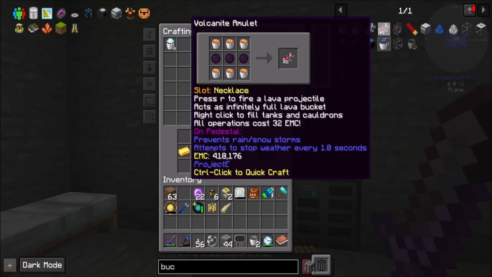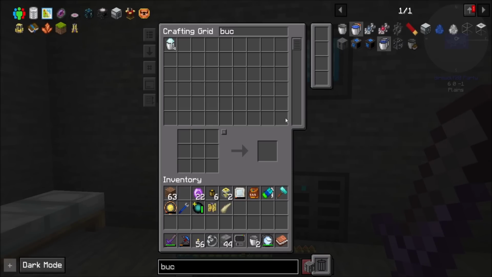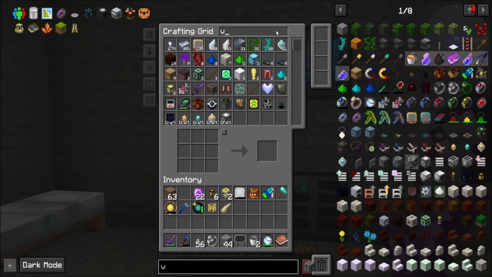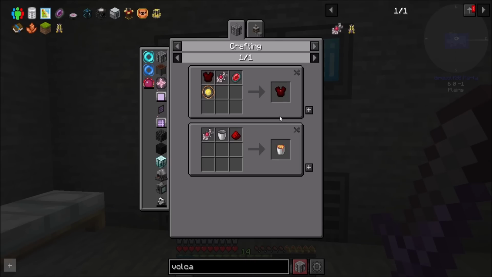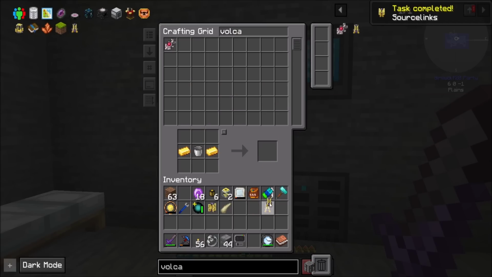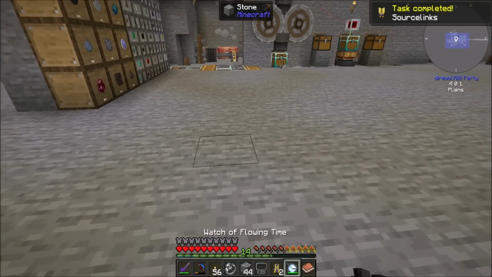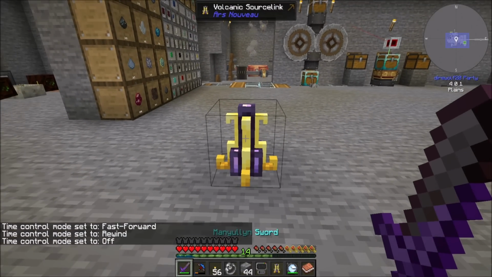We should automate lava at some point. You know what? I have the vulcanite amulet, don't I? Didn't I have a vulcanite amulet? Yeah. So can I do this? Isn't there a... oh, redstone. There you go, right? Beautiful. And then that will just consume coal.